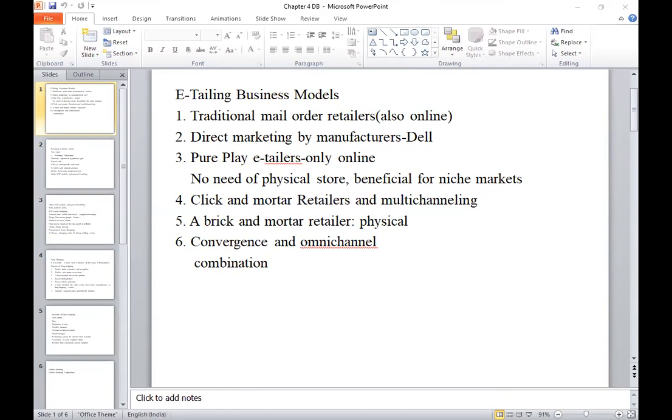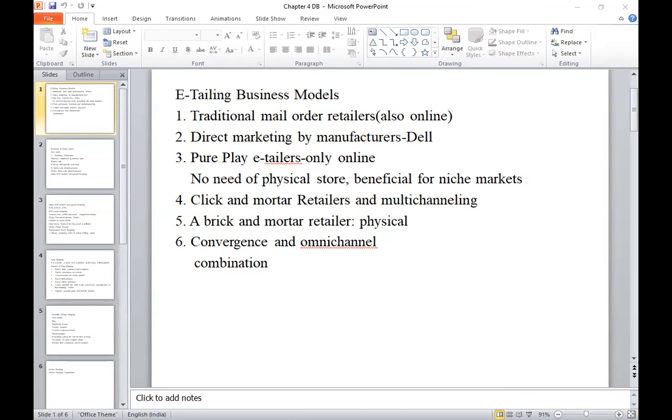Or Tupperware, maybe there are intermediaries, maybe they have a chain of people linked, or for that matter, Avon or Amway. So they have their business model. Here, as you said, the platform means how to reach the end customer. The ultimate aim of any business is gaining profits and gaining market share. Market share and profits are two different aspects, but it depends upon the company's objective, what they want to achieve. So that is the business model.